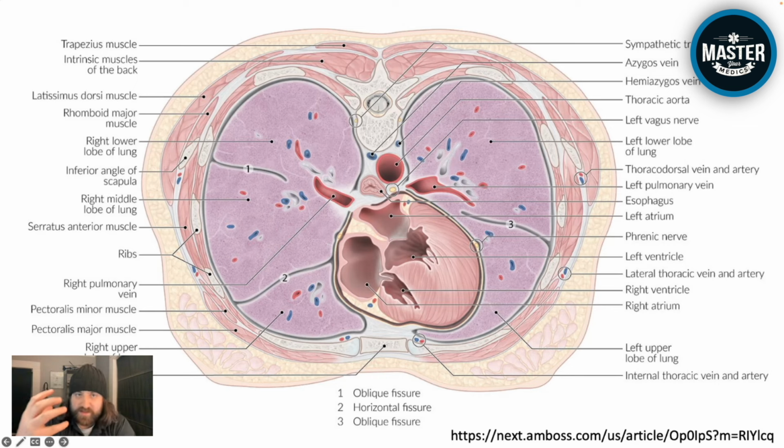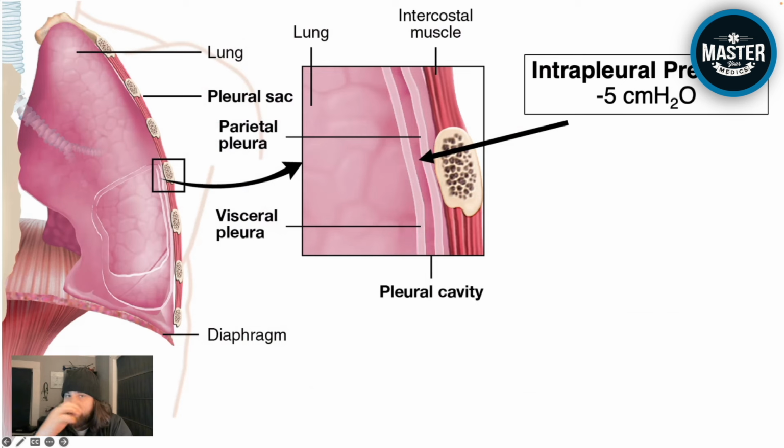So really the pleura is key to ventilation, right? The lungs passively follow the movements of the chest wall and the diaphragm. The lungs can't move on their own. There's no attachments between them. Nothing keeps the lungs connected to the chest wall or the diaphragm except for intrapleural pressure. So intrapleural pressure is a negative pressure, right? The average is around -5 centimeters of water, but it ranges between about -10 and -3 to -4.